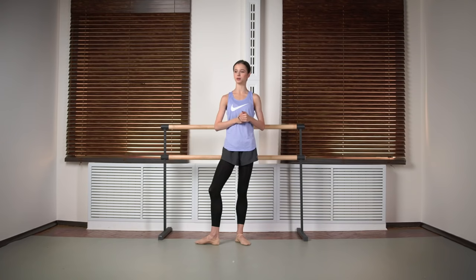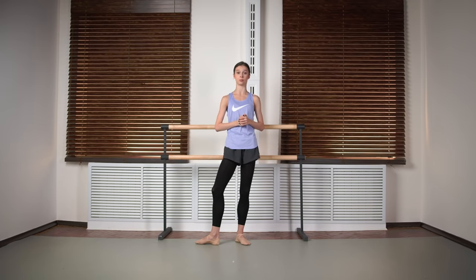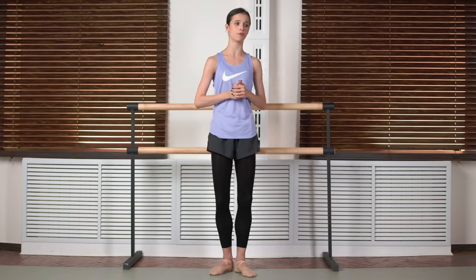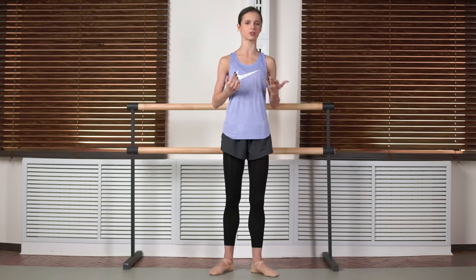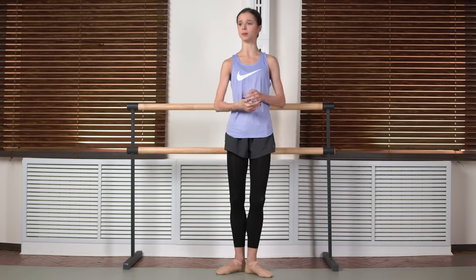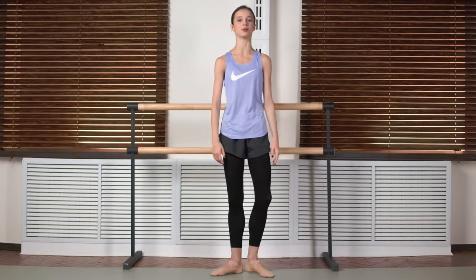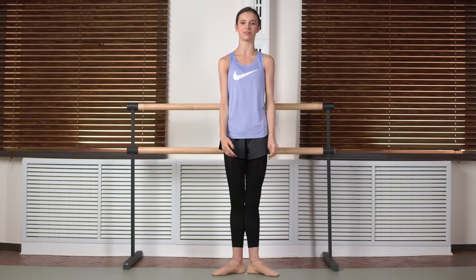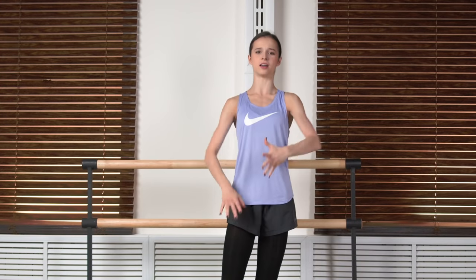And also, during my vacation that I had recently, I realized that I really started enjoying doing ballet class to the fullest, not like I used to before. Before I used to think that ballet class was kind of a struggle, kind of hard, of course, because it is, but at the same time, your body warms up so nicely when you're doing ballet class, and after you're finished with the bar, you feel like you can do everything, you can go on with your day, and you feel energized, you feel warm, and you just feel nice.